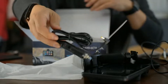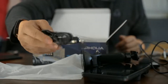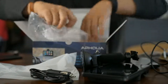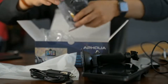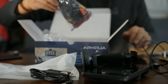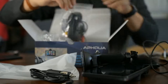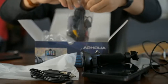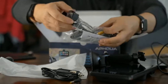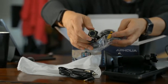Next, we have the car adapter, which is what you need to plug in. At the very minimum to get this unit working, you need to have this plugged in for the power. Since I'm not in the car, I'm going to plug that in directly onto my little battery pack that I have down below so I can show you how that works. Depending on the kit that you get, this is the kit with the rear view — just one camera.